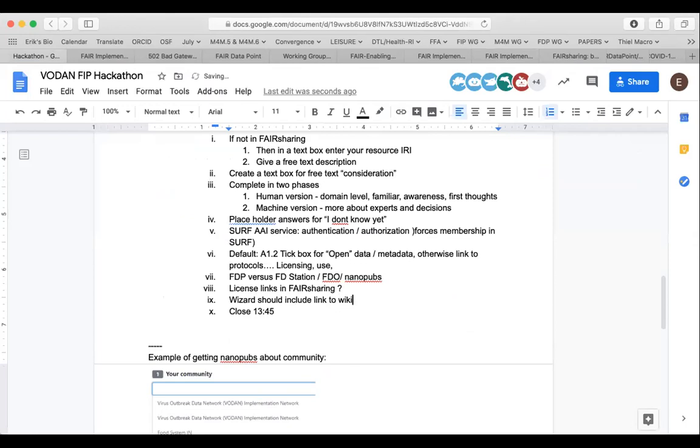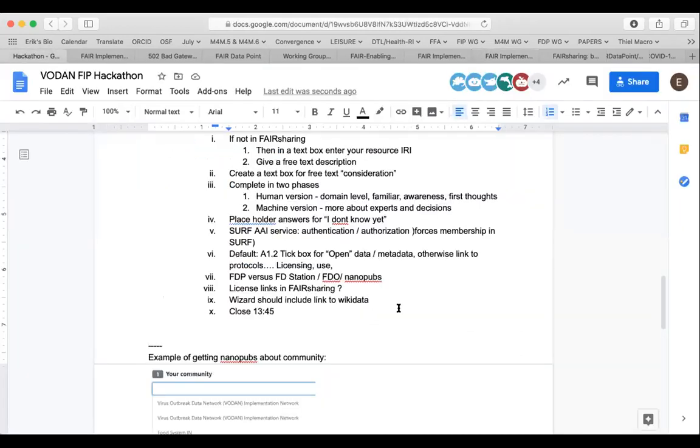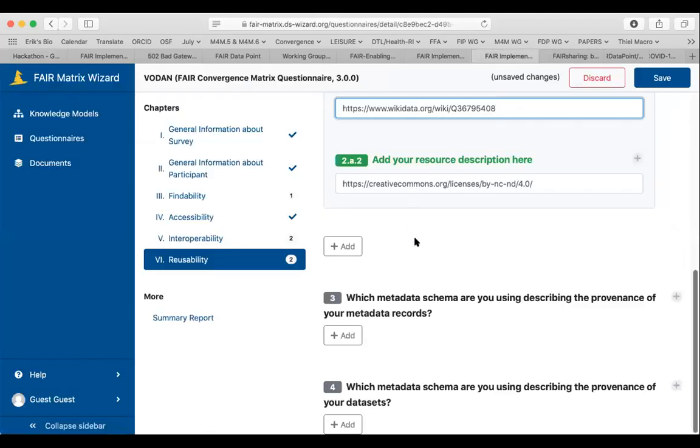We use Wikidata more and more, I guess. So let's say, what are the resources? Wikidata, and then maybe also the NanoPub server network. So we can build up a distributed set of resource locations.